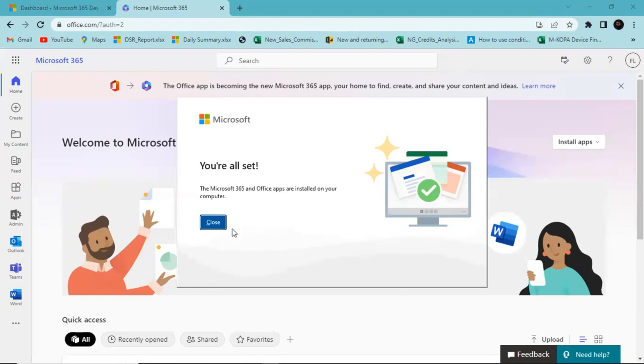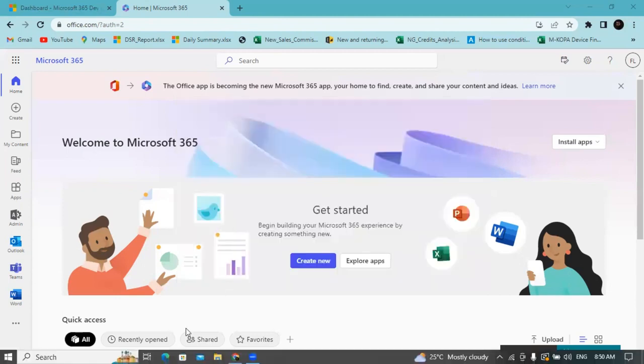Yeah, so finally it's installed. And like I said, right, it will take a while. But then once it's installed, we can open up the application.